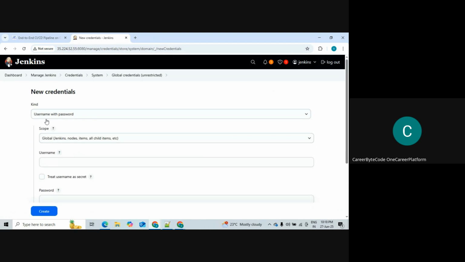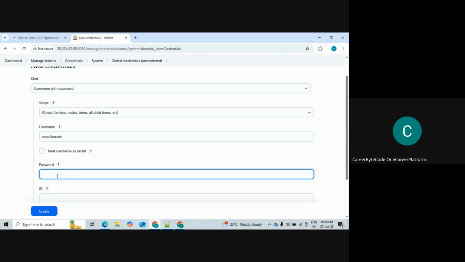And the same way we have to create another one for Docker purpose. So we are going with username and password. Here we have to enter our Docker Hub username and Docker Hub password.